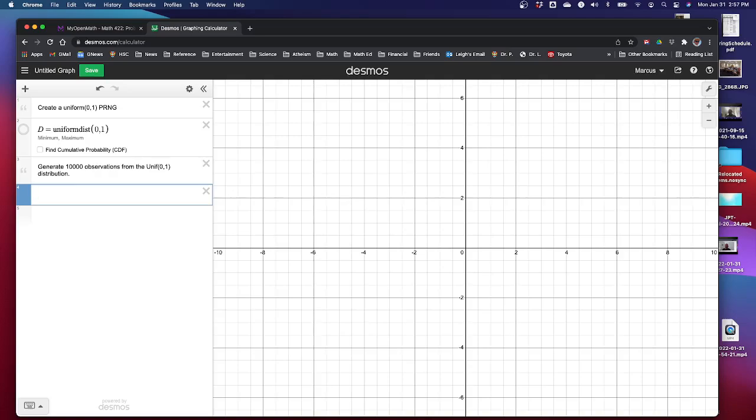Let me call these observations U since they're uniform. You can use a different variable name. You'd say D dot random. That's saying generate random samples from the distribution D. And then you tell it how many random samples you need. We want 10,000.